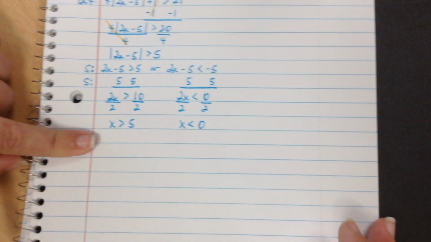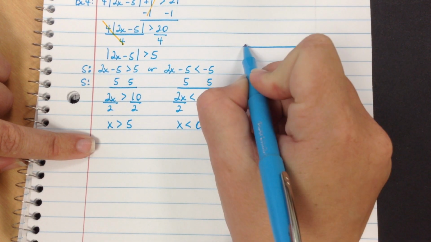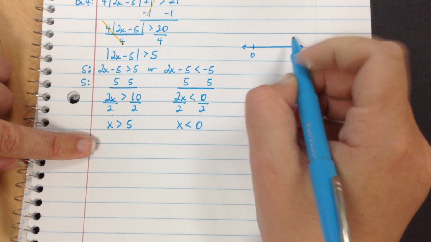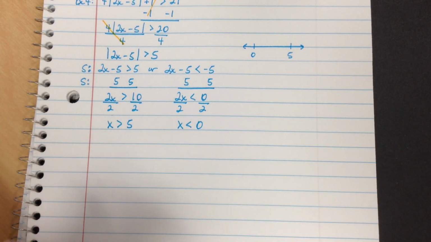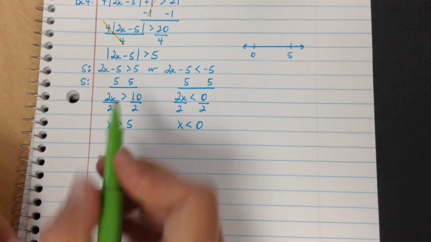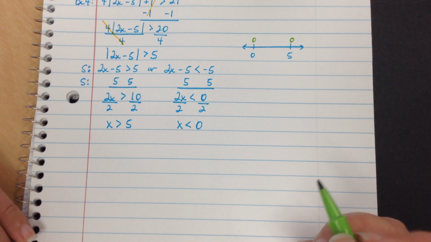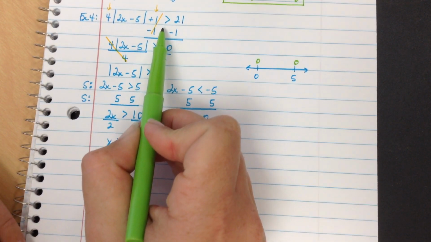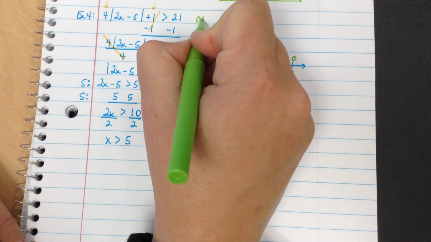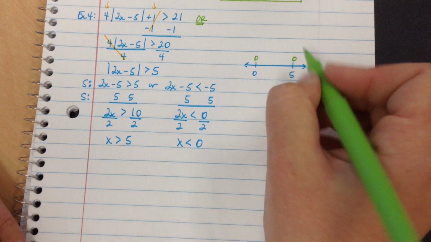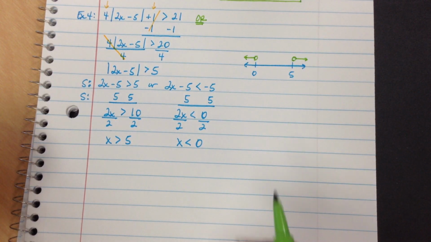Let's graph this. We've got our two answers. So I've got 0 and 5. Okay, looking at our inequalities, we're going to need open circles. This is just greater than, that means open circles. Original inequality, back at the top. This is a greater sign, greater. That tells me that my arrows need to go in opposite directions, or means opposite.